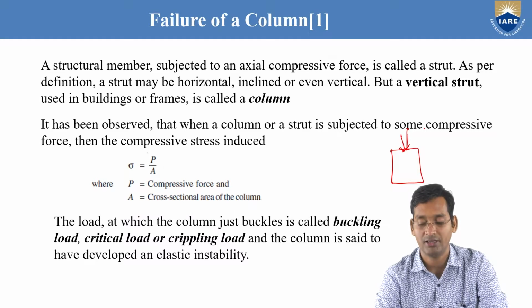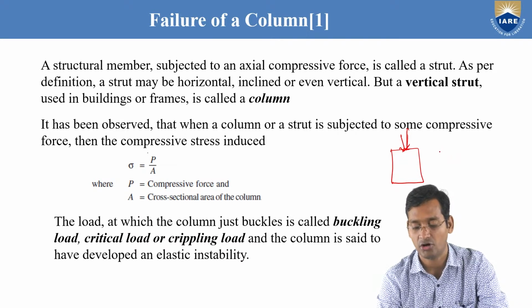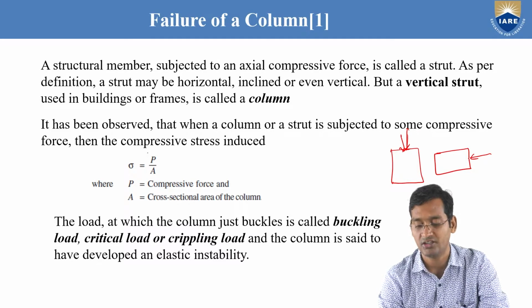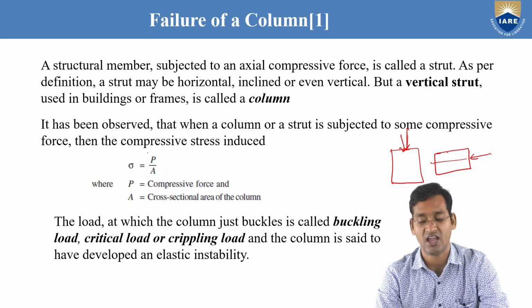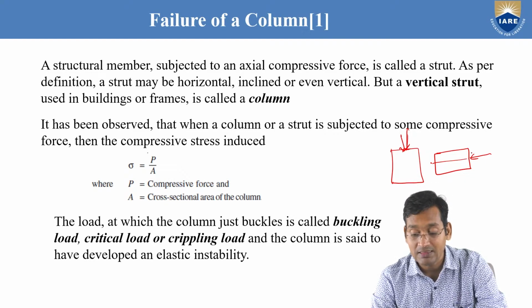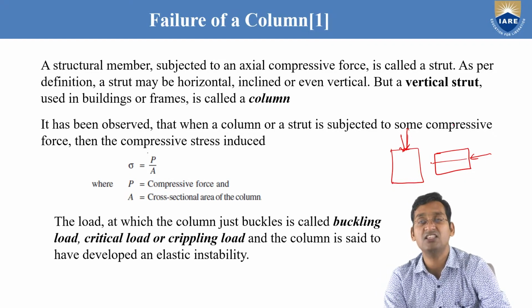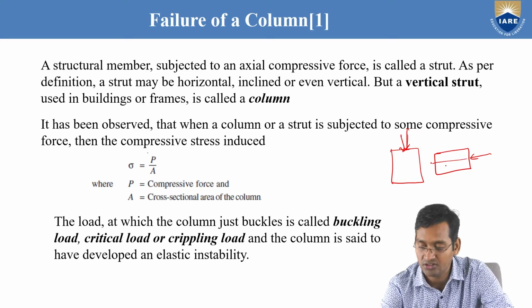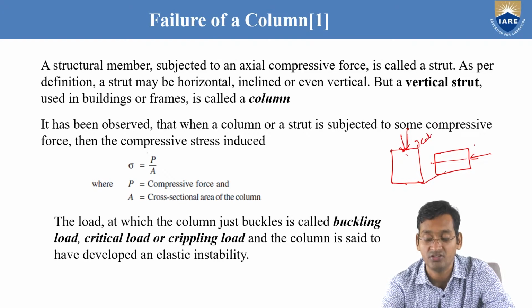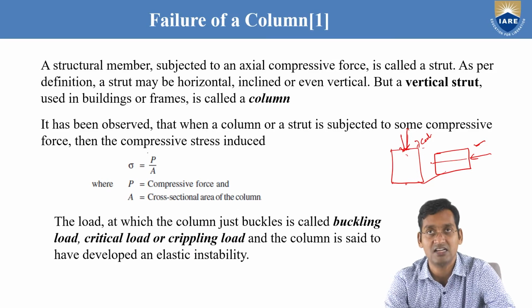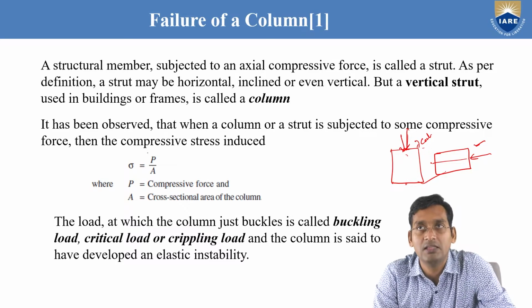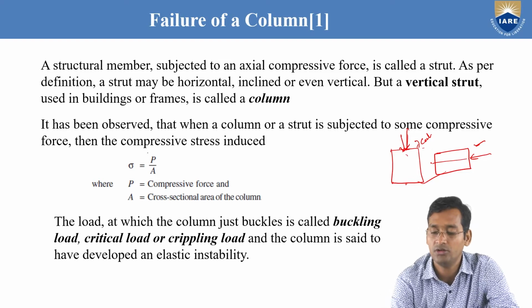That is called a strut. So right now this one is a strut, or it may be like this also. So these two cases are where the force is acting along the axis. But if the same strut is vertical, then we will call this a column. This strut is horizontal, and if that strut is vertical, then we can say that is the column.